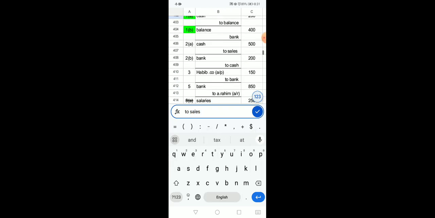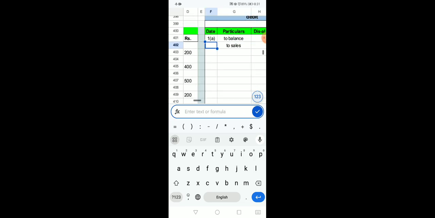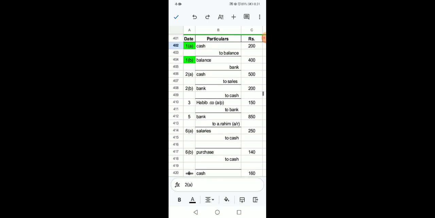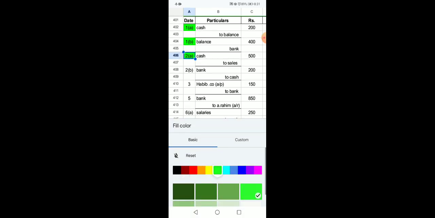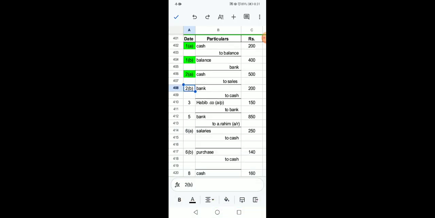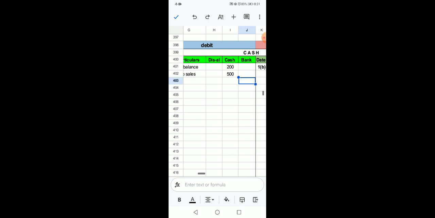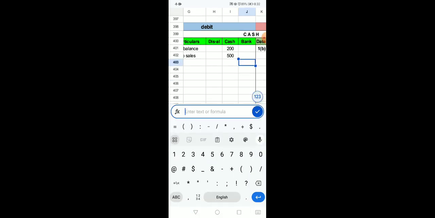See the date, which is 2A. Put 2A over here. Entry number 2A had only one element, which has been posted. It means entry 2A is completed. Mark it as done. Next entry is 2B, where there are two elements and both elements are associated with the cash book. So we will post them step by step. First step is to see bank. Bank is debited 200. Go to the debit side of the bank and write down 200.